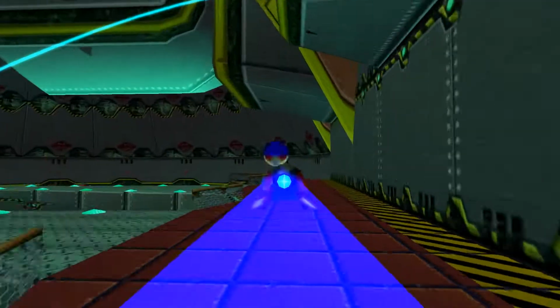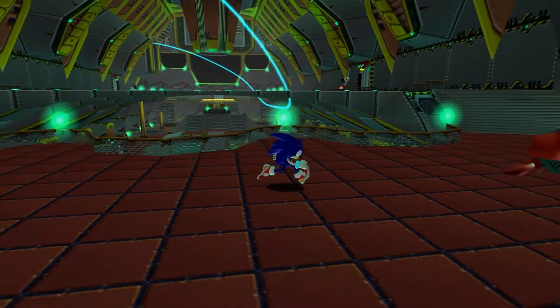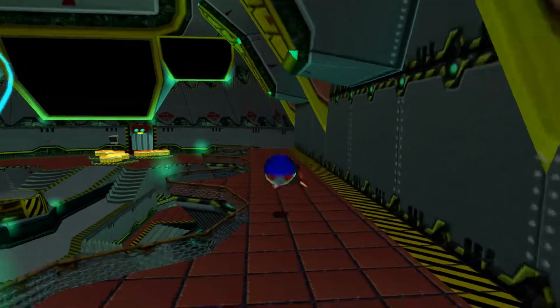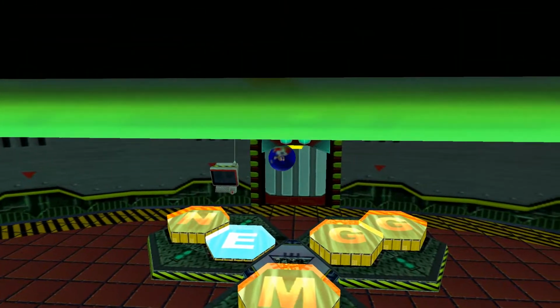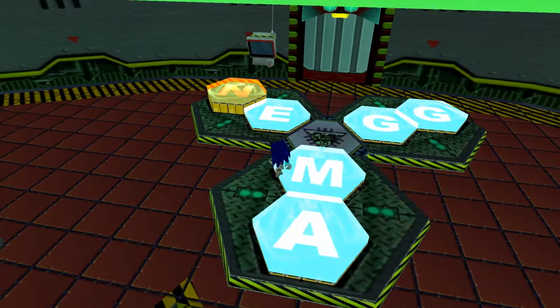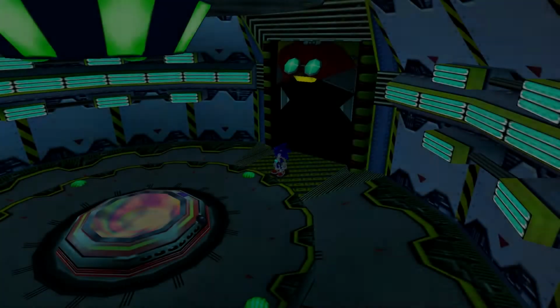Here we are inside the egg carrier. And there's going to be a lot more to do in here in the other characters' playthroughs. But I suppose I should tell you guys about the Chao Garden now. Now's as good a time as ever. So, we spell out Eggman in the correct order. We get to go through here.